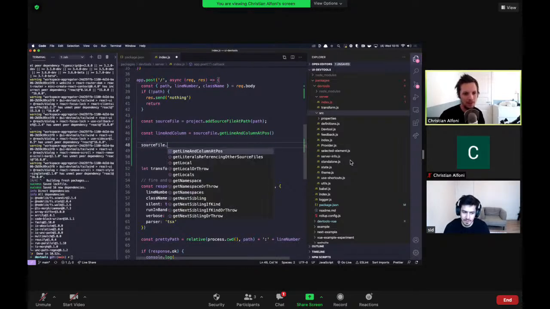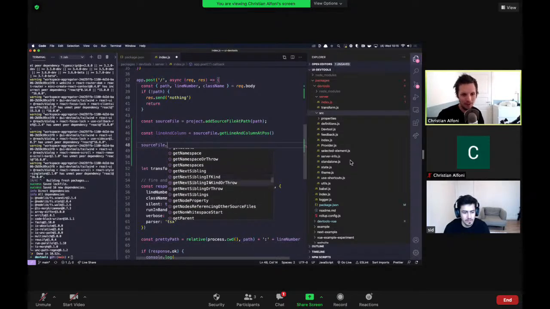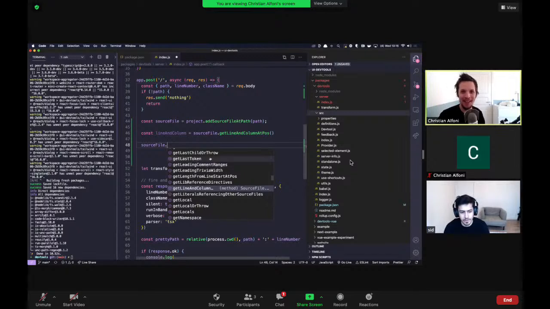But the question now is, it parses all of this into actual nodes. So the question is, would it be possible to express, okay, I have this line number, find me a JSX property name, class name on this line.